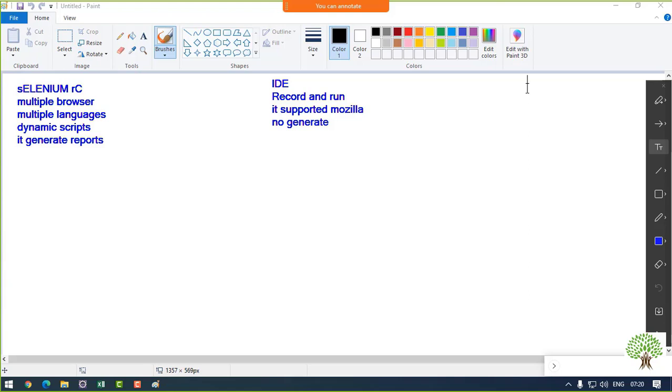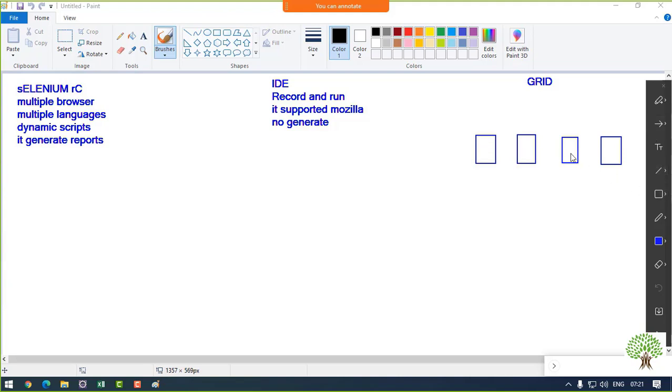We have already discussed a little about Grid, what actually Grid is. So we were talking that if I have some local machines, and on these local machines I have some different test codes written. It can be on Chrome. I have a test code to be checked on Chrome, then on Firefox, then IE, then Edge, and I want to run them alongside each other, meaning at the same time. So how will I be able to do it?